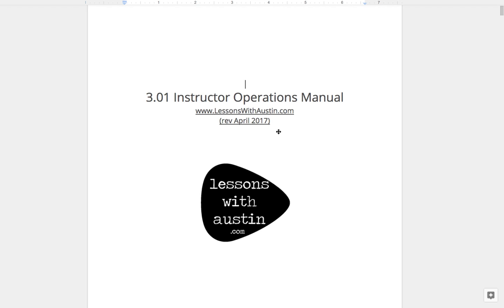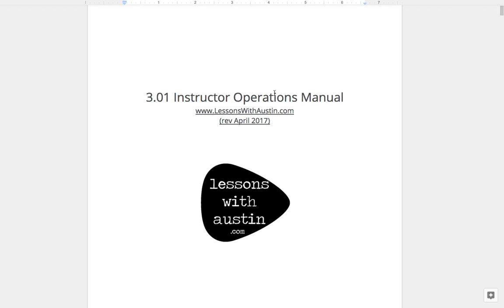So the purpose of this training system is to give you as a teacher the skills, the confidence, and the tools that you need to be extremely successful, and to introduce you to a system that will help you reach your full potential as a teacher, help our students reach their full potential, and help us grow together as a team. So there are two manuals. This is the first part of the overview.